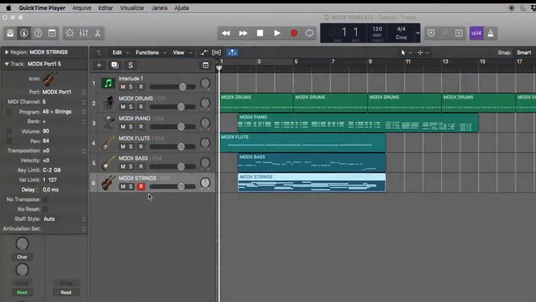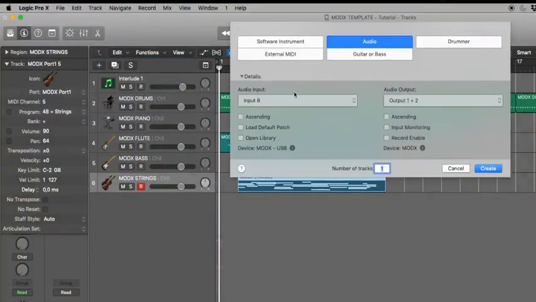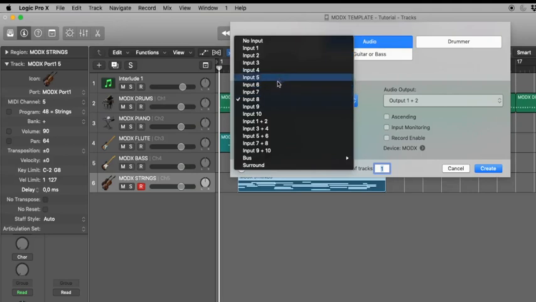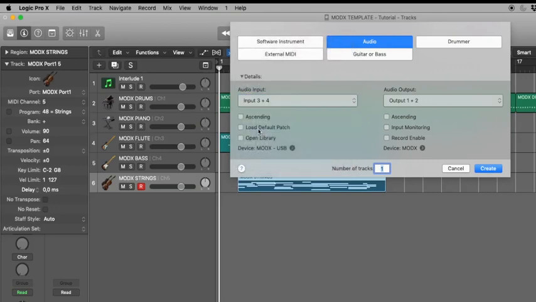Let's create an audio track to record the audio coming from the drums. Note that inputs 1 and 2 are the two inputs that Logic uses to record the sounds that come from the system, so they are already used. Let's use inputs 3 and 4 for the drums.